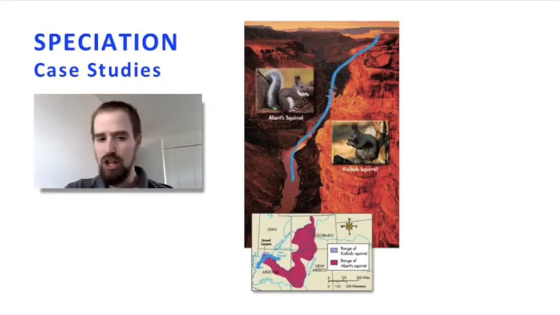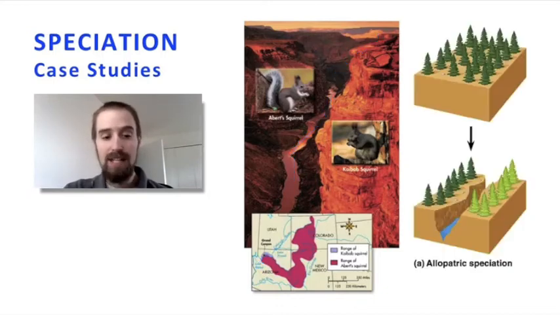The environmental conditions on the north rim of the Grand Canyon are pretty different from those on the south rim, and that means that these two groups are subject to different selective pressures. Over time, this means that natural selection will cause these two groups to evolve differently, and is likely to result in speciation at some point in the future. This would be an example of allopatric speciation, because it would occur due to a physical barrier, the Grand Canyon in this case, that geographically isolates these two groups and prevents them from being able to interbreed.